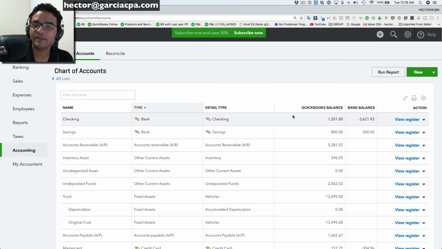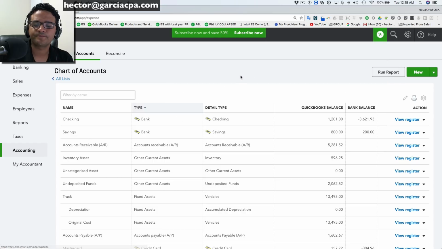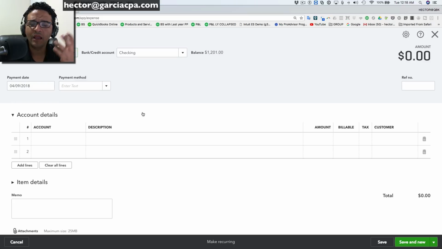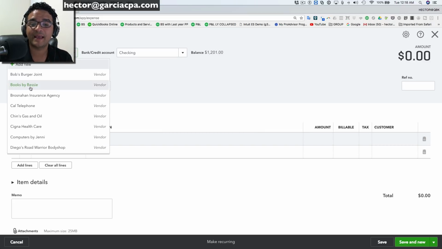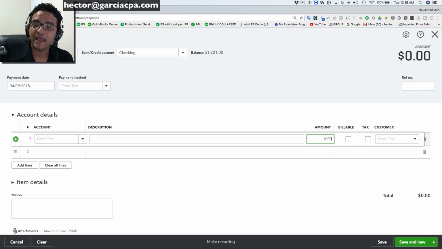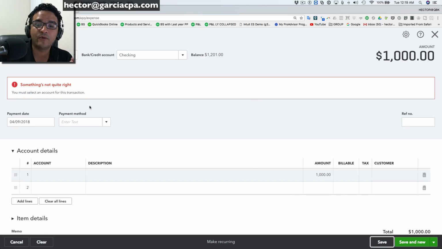If you have stuff that's duplicate or redundant, you want to merge it or delete the ones that you don't need, because at the end of the day, those categories are going to affect how you do every transaction. For example, if you're going to write a check or create an expense account of any sort, you are forced to choose an account. You can't save a transaction. I can't say I'm going to go to this vendor and pay them $1,000 and just not put an account category. It's not an option. If I click on save, it will give me an error.